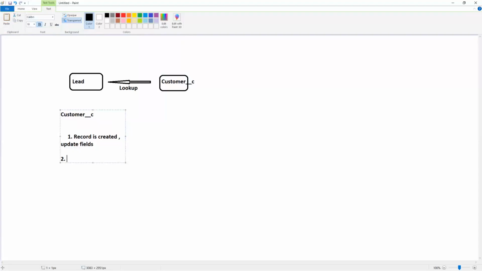The second one is, in case the record is deleted, then on the parent object we need to update the count.